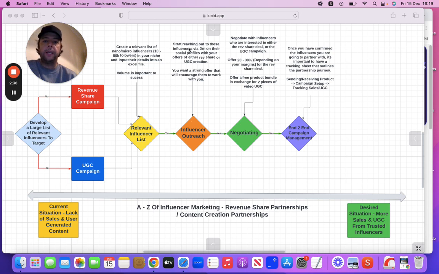Influencer outreach, then you essentially just want to be reaching out to these guys on their DM and social profiles, and just literally hitting them up with either the rev share or the user generated content campaign. So you want a strong offer here that will literally encourage them to work with you. We can talk about the negotiation here, but a strong offer is, if you're doing a rev share deal, they get a healthy percentage of the money that's made via their audience.